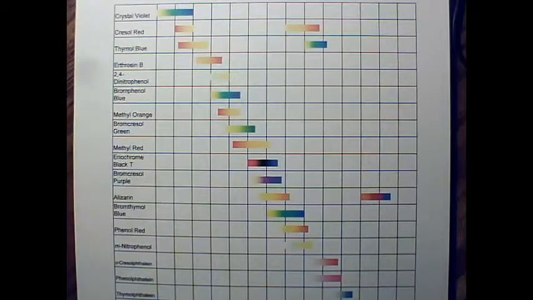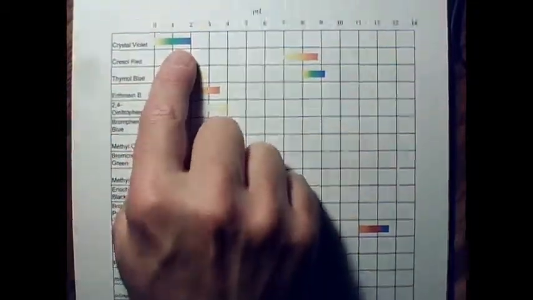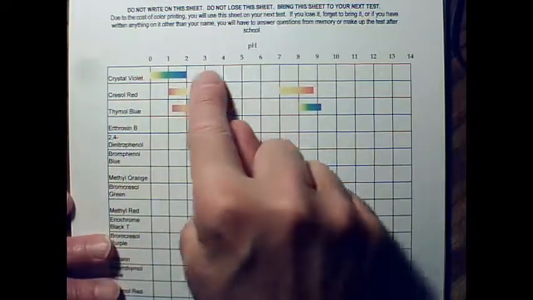But here's how they work. Let's say I've got an equivalence point of 3.5 for a certain acid I'm titrating. If I'm titrating an acid, I want to be going from a low pH to a higher pH.